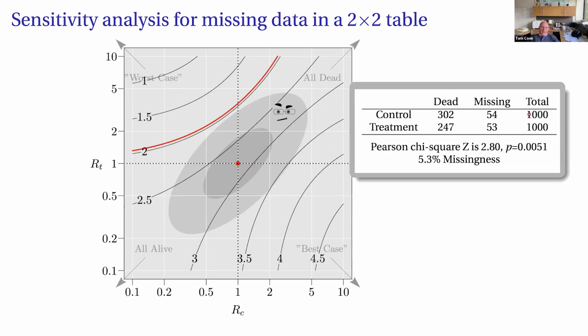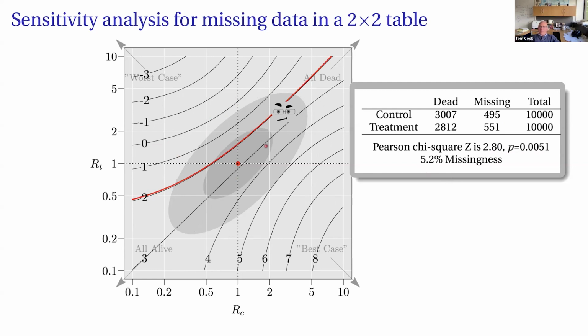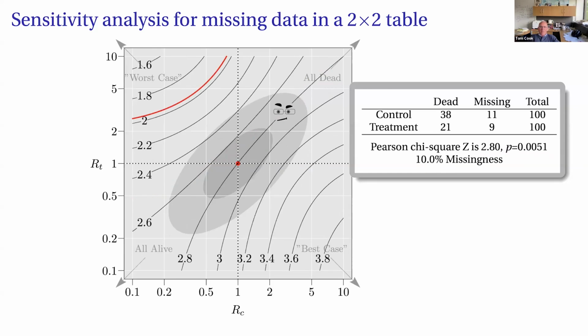Suppose I increase my sample size to 1,000, and I have exactly the same z and the same p-value, and the same amount of missingness. Now I see that my magic line that corresponds to 1.96 is starting to get close to these plausible zones. So the skeptic says, oh, you're still good, but not by much. And the optimist says, oh, you're actually still pretty good. Now, if I increase the sample size to 10,000, no one would ever do this trial, but suppose you did, and you saw exactly the same z and the same p-value and a 5% missingness, both the skeptic and the optimist would say, sorry, game over, you lose, because the result is not robust.